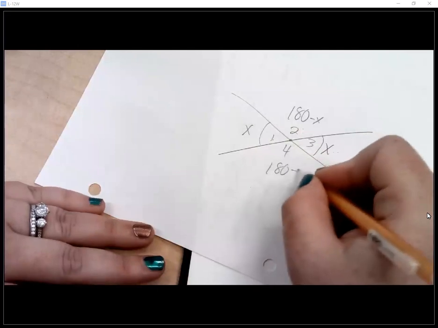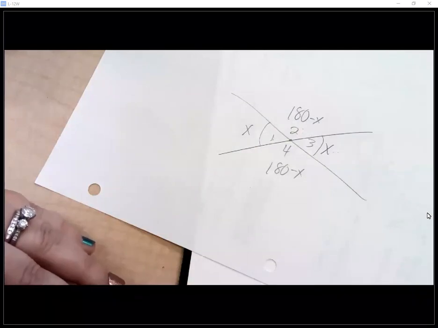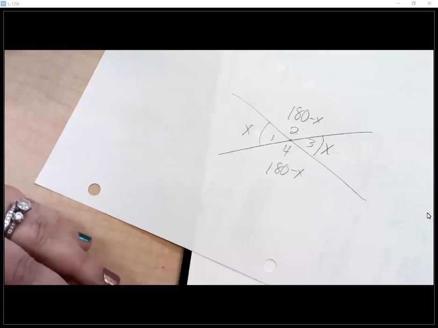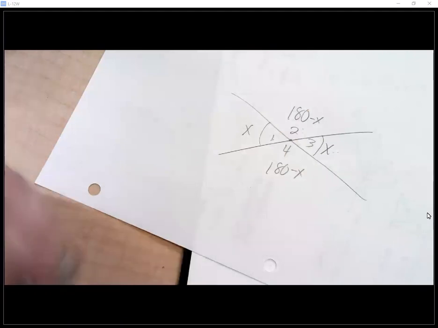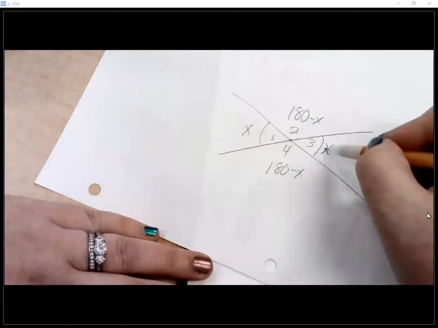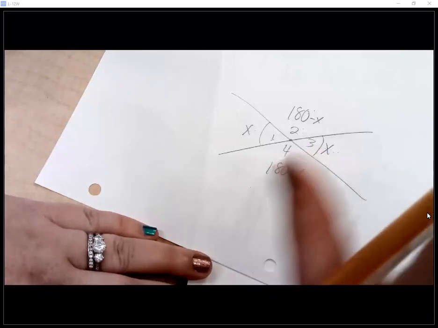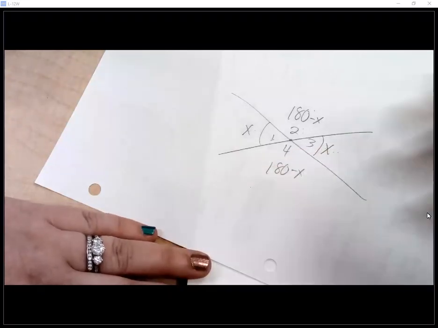Do you remember what I told you those angles are called that are right across from each other like that? Julia? They were called vertical angles. And remember I said it has nothing to do with a vertical line. In math, we use the same word to mean so many different things. So when you have two lines that cross, the angles right across from each other are always going to be equal, no matter what their measures are. They're called vertical angles. So we will officially put this in your notes soon, but we can use it now because we just proved that it's always true.